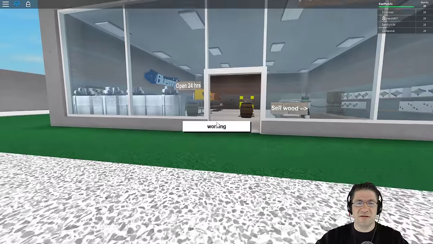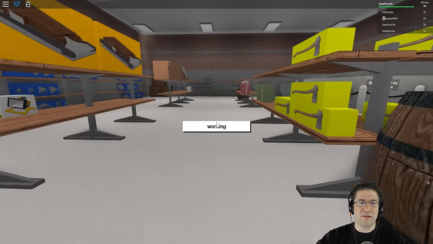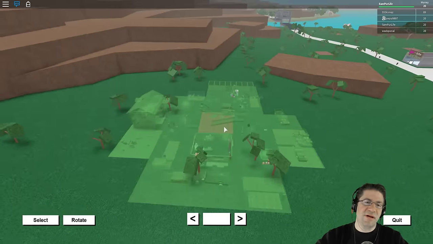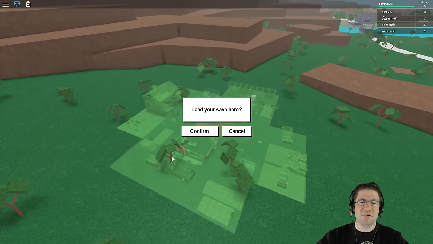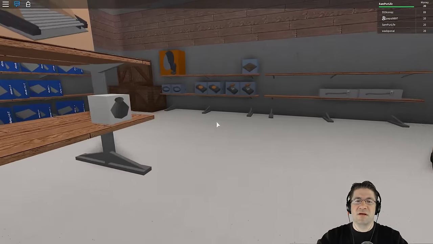All right, let's go take a look. Is she talking about these gifts? I already know about these. Whoa, they're so big. I think this is a candy cane axe. I'm not for certain, but I think it is. Confirm. Confirm. Let's go ahead and load in.